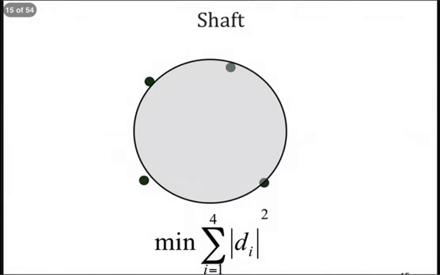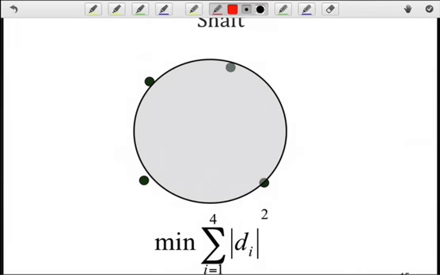Well, if we reverse it to a shaft, we have a solid feature now. We can take the exact same approach, minimize the sum of squared deviations, and now we find that some of the points are inside the circle, some of the points are outside the circle. Now, physically, we know that in terms of the actual surface, this point, for instance, here, is on the feature. However, it is not on this perfect geometry that we fitted. And so it doesn't exactly represent what's going on with the surface. Again, we are trying to find the theoretical geometry.